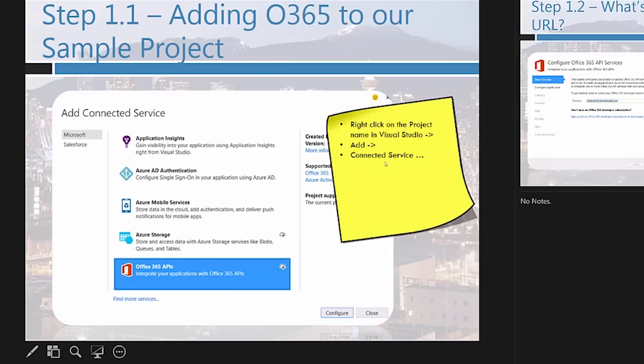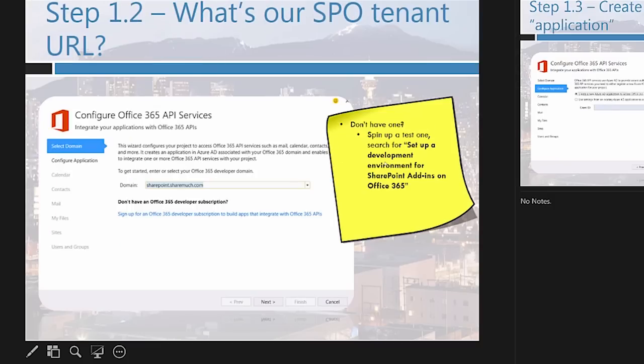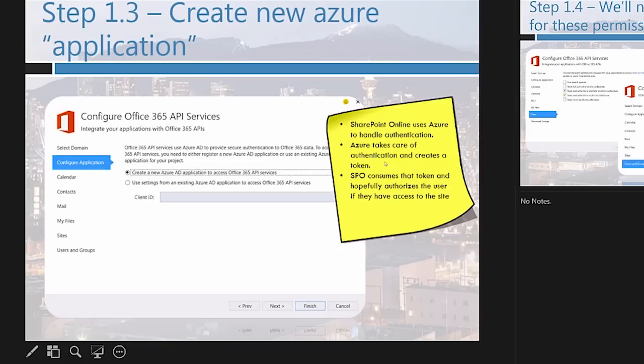So to perform this integration, you don't need anything else except a regular Visual Studio instance with the Office tools installed and with mobile tools installed. In this case, I'm using Enterprise, but you don't need the Enterprise version of Visual Studio. You connect a service by right-clicking, saying Add a Service. Next, you're asked for an Office 365 developer site. You're going to get that site through a trial. And then you would request to create a new AD application to perform the integration. We're going to go back into that in just a minute.